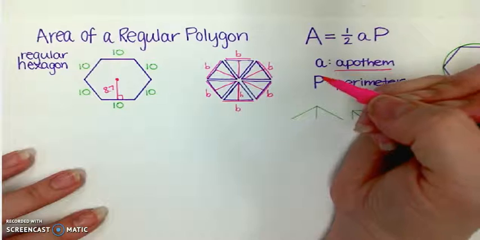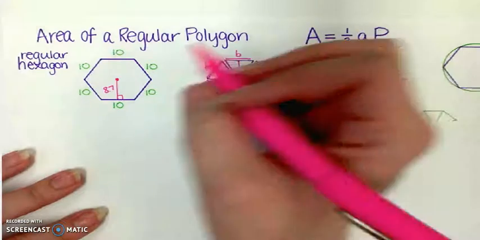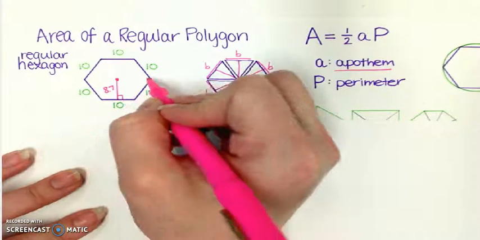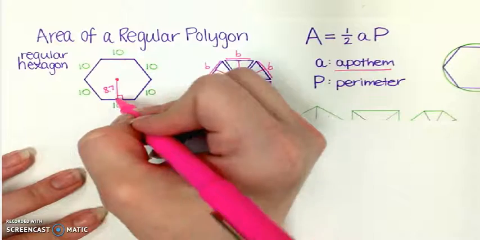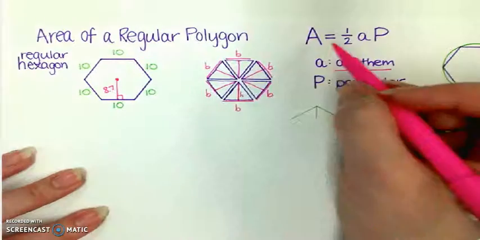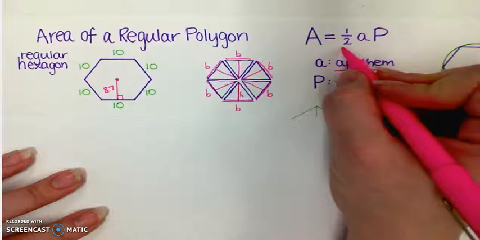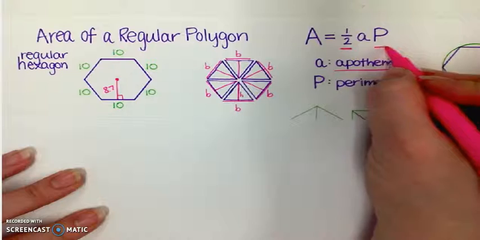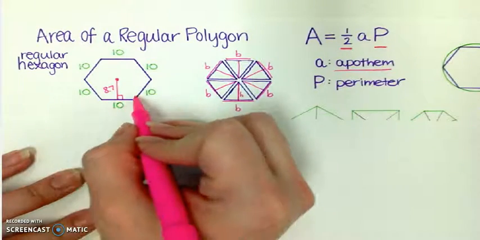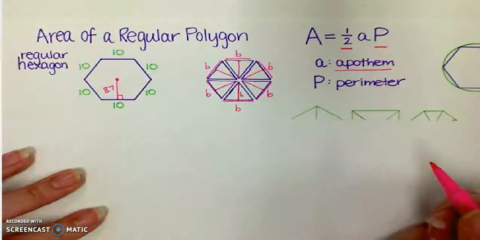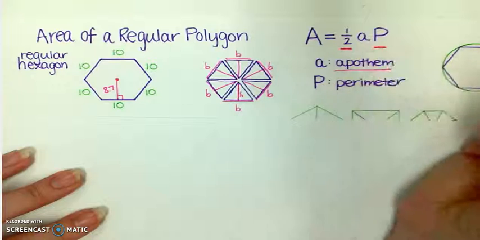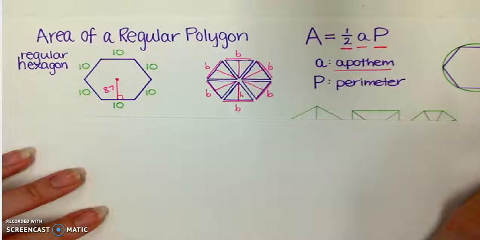So just a shortcut for saying 1/2 base times height would be to do 1/2 still, but instead of just using one base, why not just use them all at the same time? And then take it times the height. So that's where this formula comes from. It's from the equation for a triangle area. It's 1/2, and then P stands for the perimeter, which is just the same thing as taking all of the bases at the same time. So 1/2, they put it out of order, 1/2 of the bases of the triangle times the height of each triangle, which we call the apothem.